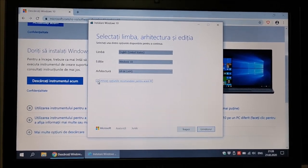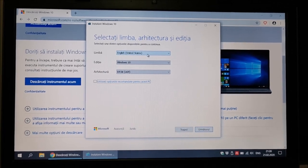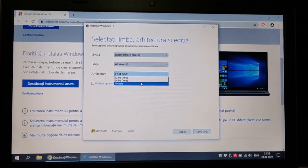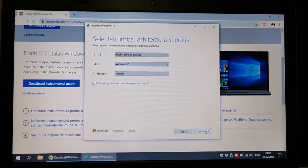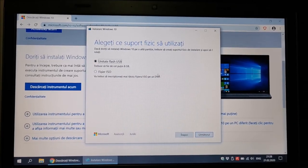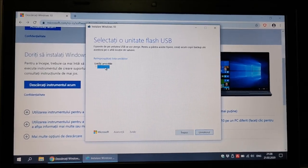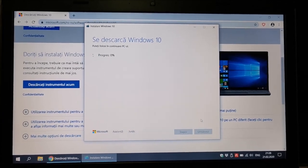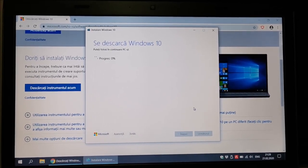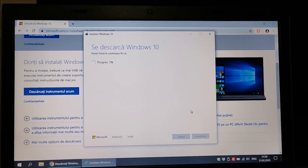Uncheck the recommended options so you actually decide what to install. For language, English. Windows 10. For architecture, let's put both 64-bit and 32-bit just in case, then click Next. You need at least 8 gigabytes on your USB drive. Click Next — it sees the drive — and let's start putting Windows on it. It will take a bit of time because the kit is quite big.